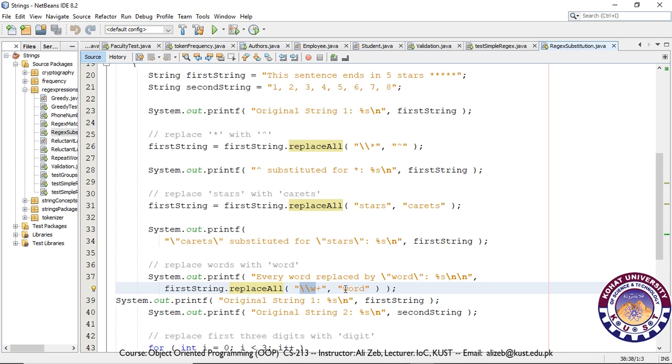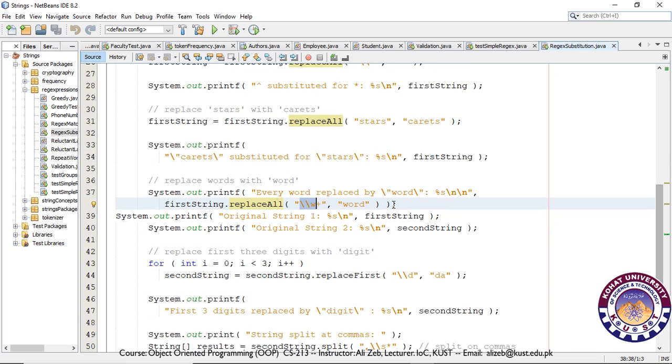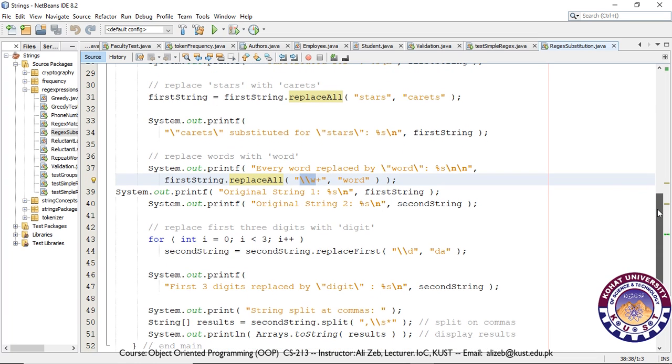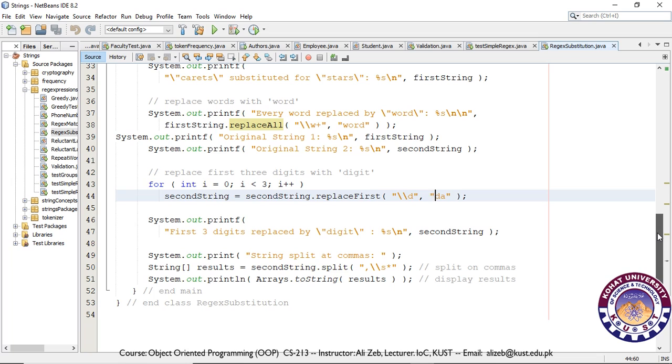And then for the original string one, the first string, and the original string two, the second string, we want to replace the first digit in our second string with this string. And then there is some other replacement that we want over here. First three digits replaced by a string, a digit.